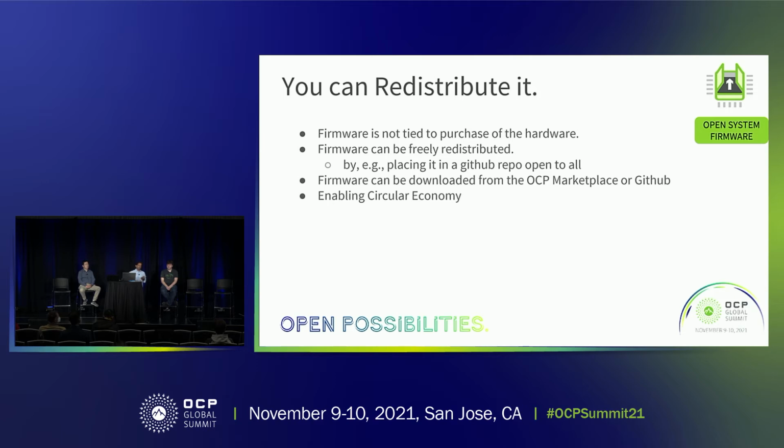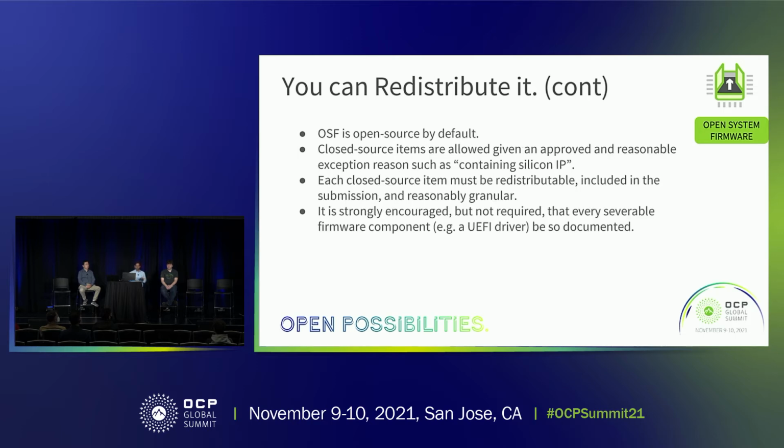Once you install it, the bigger element in this checklist process is you need to be able to redistribute it. And the rationale behind that one is it has to be open. If it is open, that means you will be able to install it, consume it, as well as package it with your own additional components. You should be able to redistribute it without any licensing baggage associated with it. That's really the key theme. This is important for circular economy as well.